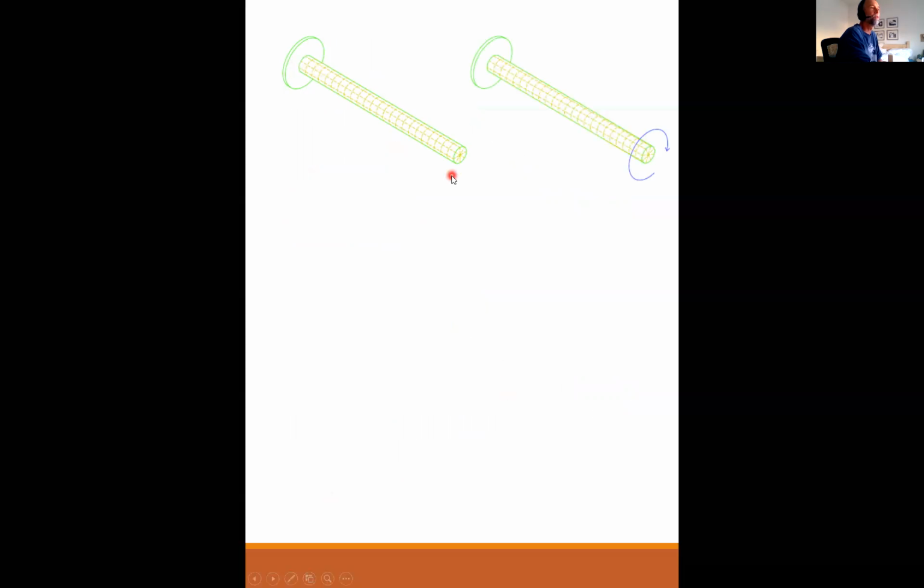So here's our undeformed shape, and here's a deformed shape with a twist to it. If I look at just one little slice here, it kind of looks like a banana that you would slice up into slices. If I look at just one little slice of the banana, what this is showing is that this inside disc has turned more than the outside disc. And so you get this warpage on here.